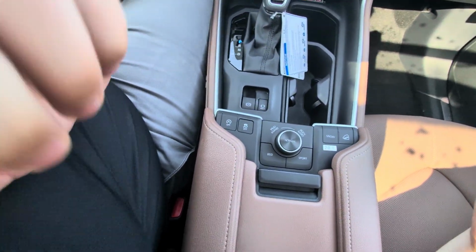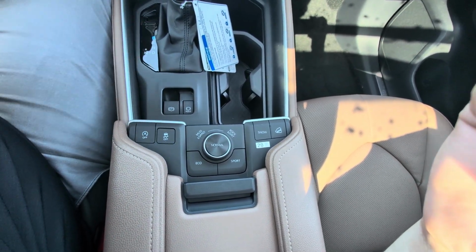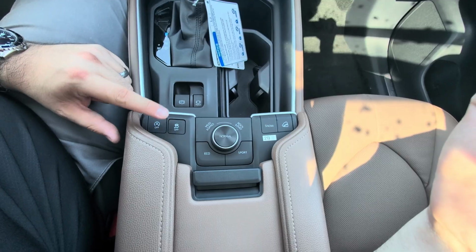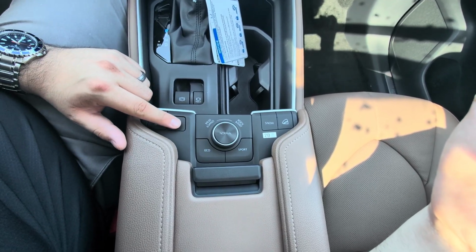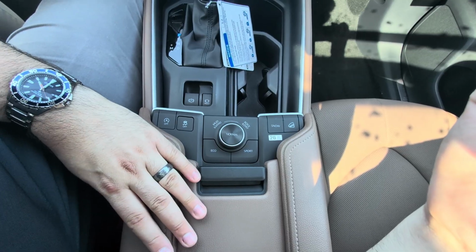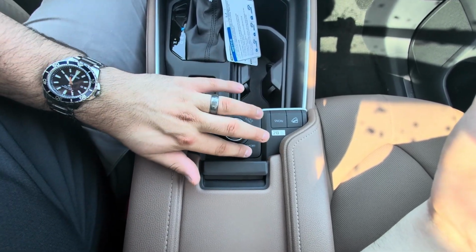Let's look at our little gears over here. So parking brake, self-explanatory, and then you have your brake hold function. So that's just holding the brake whenever you come to a complete stop. Here's how to turn off the auto start stop of the engine, your traction control right here, and then you have your different driving modes. So you have sport and eco that adjusts the engine's performance. Then you have your normal mode, and that's adjusted just with these physical buttons right here.